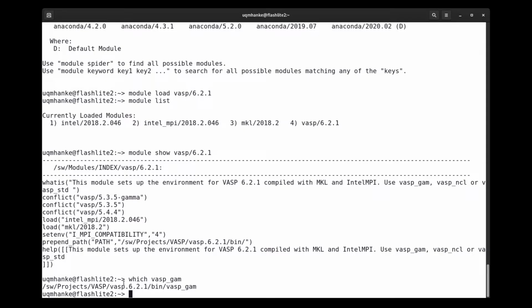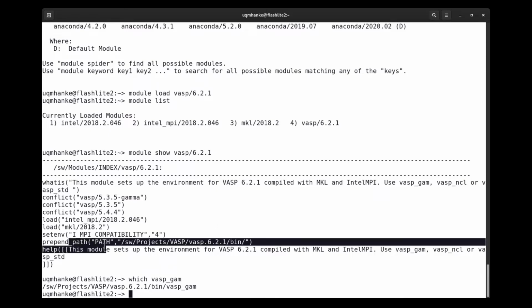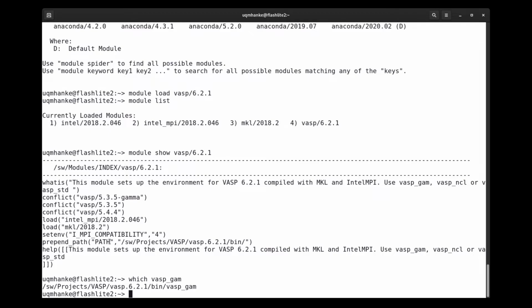On some clusters, this might not be the case, and then the module show command with the relevant module afterwards should then have a line somewhere in here saying this module needs or this module requires, and then should give a list of modules that you will have to load with this software module for it to be able to be used properly. Okay, now let's do our module list again.